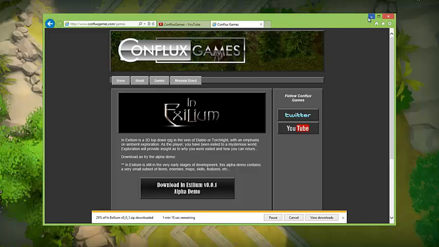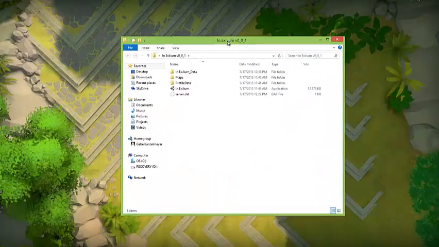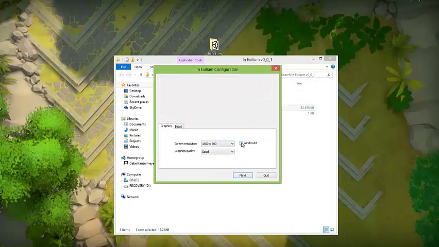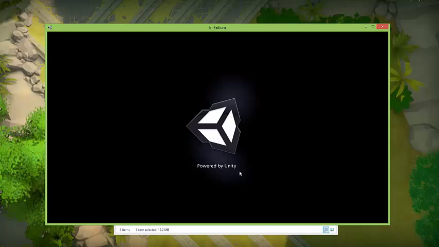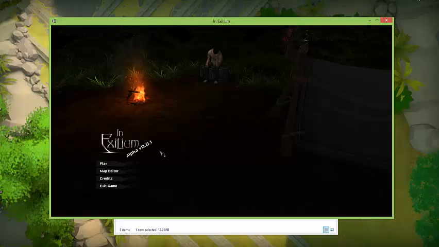But once that's done, you can unzip it and you should have a folder like this. You can place it anywhere on your desktop. It only runs on Windows right now, but if you open it up, you just run the executable here. I'm going to go ahead and run in windowed mode so I can record this, but it actually works really well in full screen mode and I think looks really good. The frame rate's a little jumpy when I record with Camtasia here, which is what I'm recording with, so bear with that, or keep that in mind. It actually looks really good when recording's not happening.